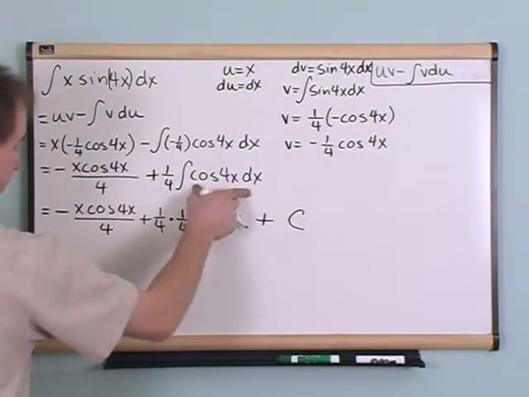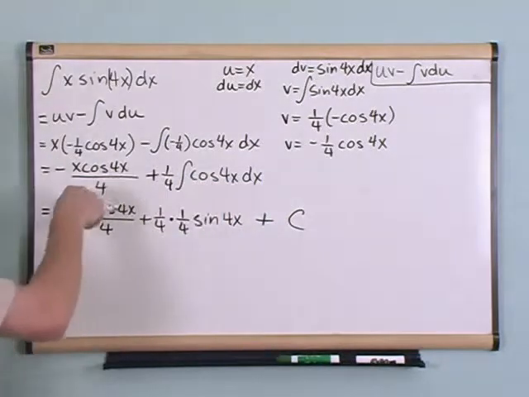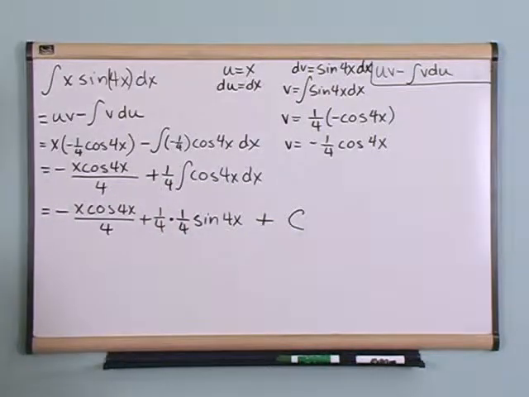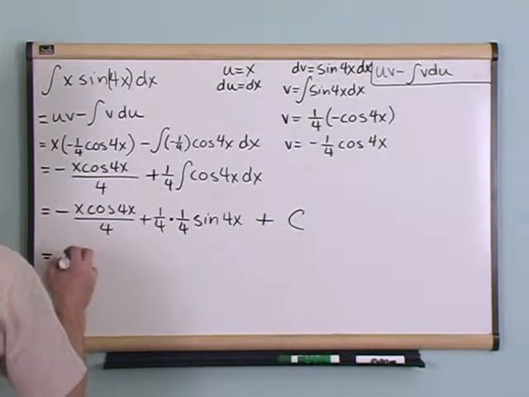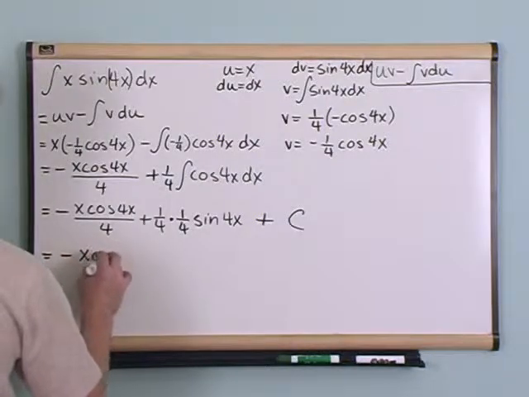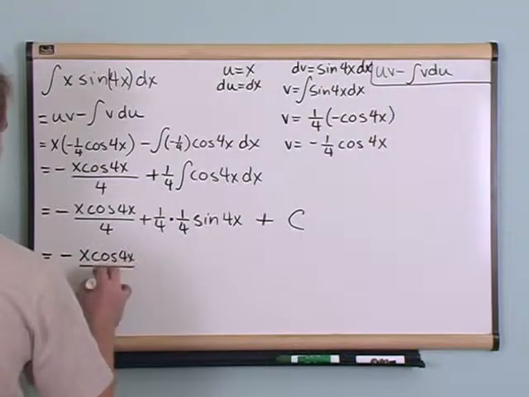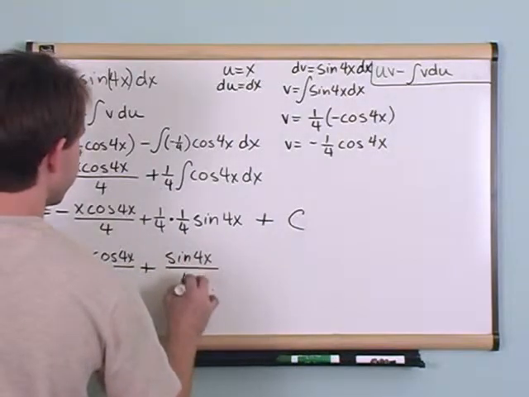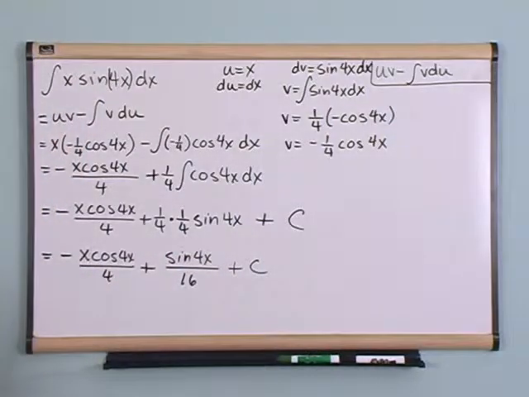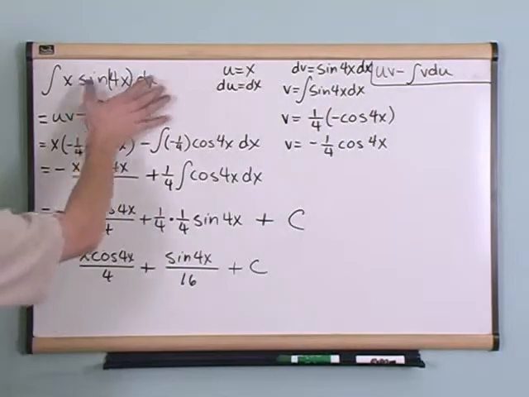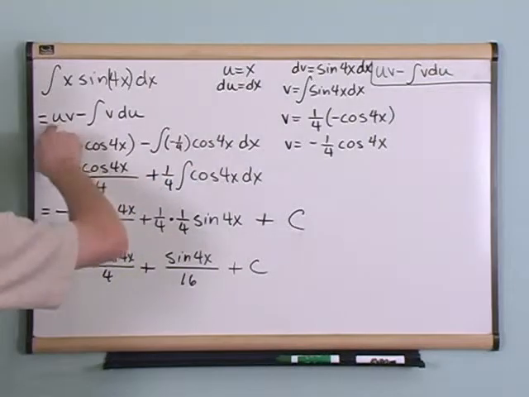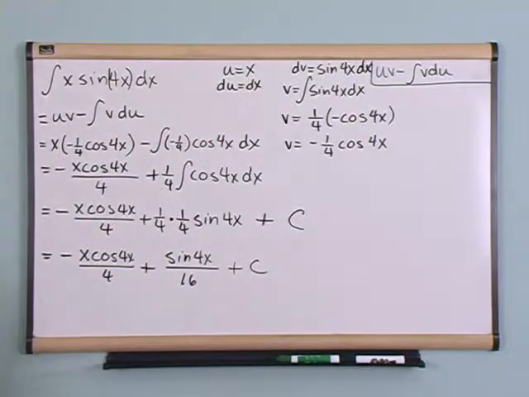I encourage you to go ahead and practice this and do it again. If you go back to the section of this particular DVD on trig integrals, you will see that we've done probably the exact same problem or something very close. So to finish it off, you have negative x times cosine of 4x over 4 plus the sine of 4x over 16 plus a constant. And that's the answer to the problem. The trick is knowing what to set as u and knowing what to set as dv and then knowing the mechanics of coming down and doing this stuff here. And then really you just do uv minus integral v du and that's the answer.